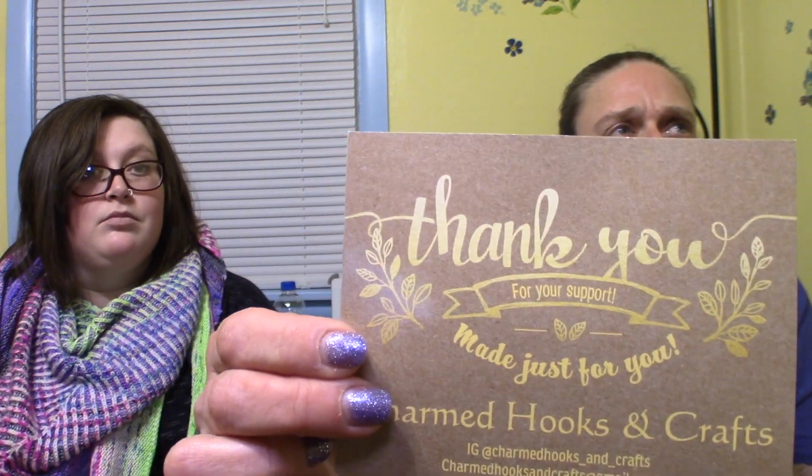Charmed Hooks and Crafts. So good, so sweet. So this is from Charmed Hooks and Crafts. This is her February box. There's a cute little button in here. I'm not your average maker. Then a nice little thank you. And then there's care instructions for one of the items that's in the box.